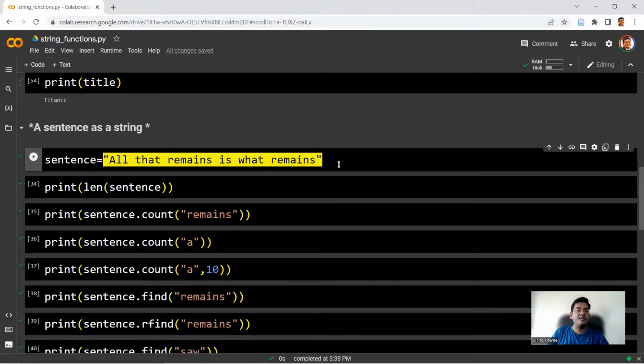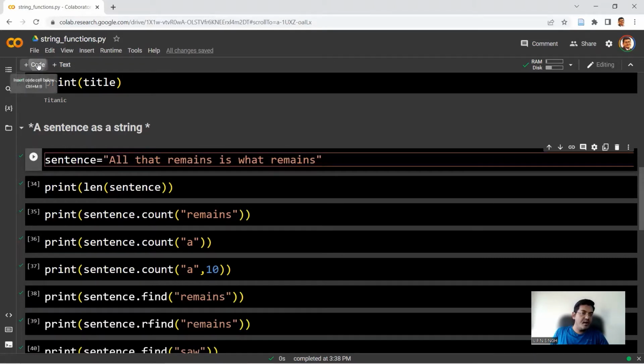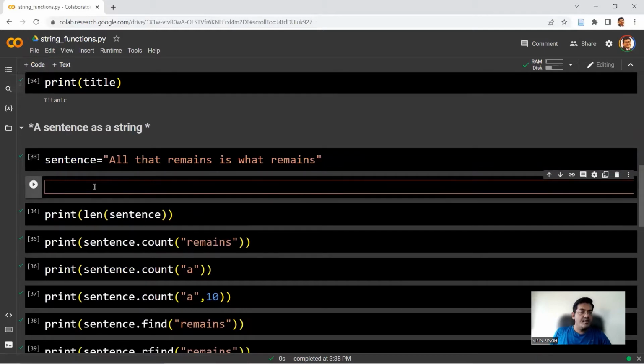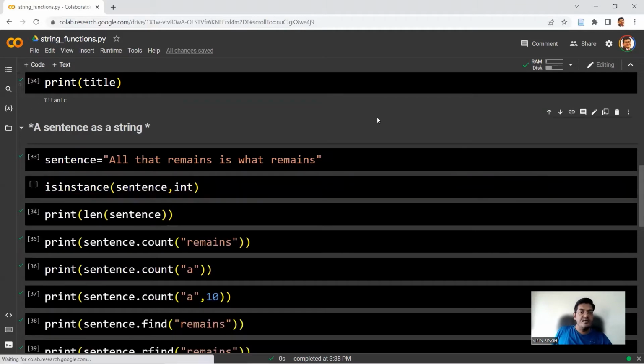So let me show you that here. Go to code here and add code, and I say isinstance. Then I give my argument. My argument is sentence, right? And then I say, let's say, int. So we are checking whether isinstance sentence is int or not.